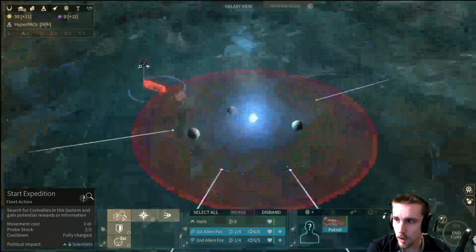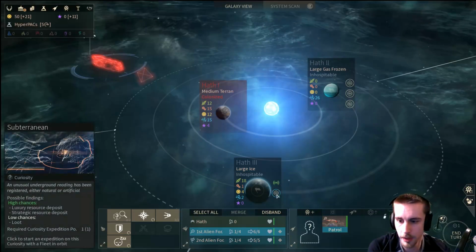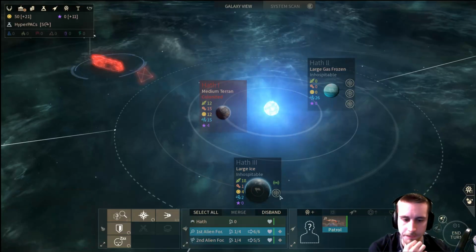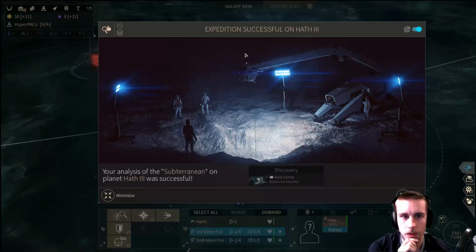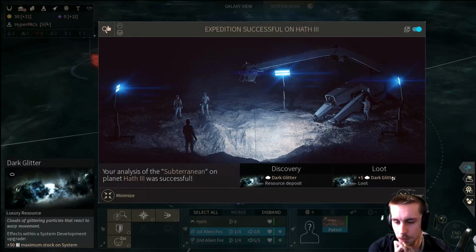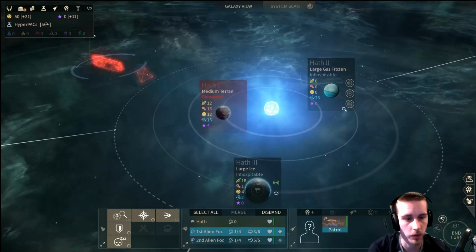Now, our patrol ship can automatically send out their little drones, so we're going to do that. Now, every time we do this, we do get a boost for political impact with the scientists. So I do need to be a little careful when launching that, but let's send one off. So, we're successful, and we gain Dark Litter resource deposit, and we gain plus 5 of the Dark Litter moves. Now, when we have this on a system, we get plus 50 maximum manpower stock on the system. And it is kind of a limited time resource we can do later on. We'll look at that when we get to that.